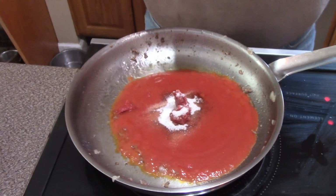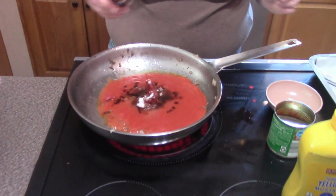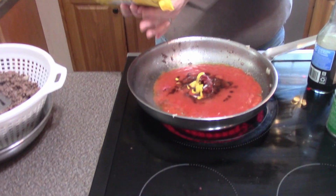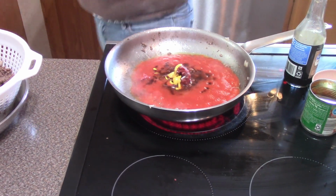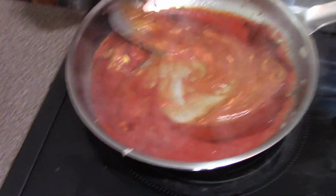I always like to shake my Worcestershire sauce up before I use it. I don't know, it's just a habit I got into a long time ago. Put about a half teaspoon to a teaspoon depending on your likes. I like Worcestershire, so I may add a little more. And about a half teaspoon or so of yellow mustard. Let me get this. I'll just use my spatula, guys. I try to keep from dirtying any more dishes than I have to.